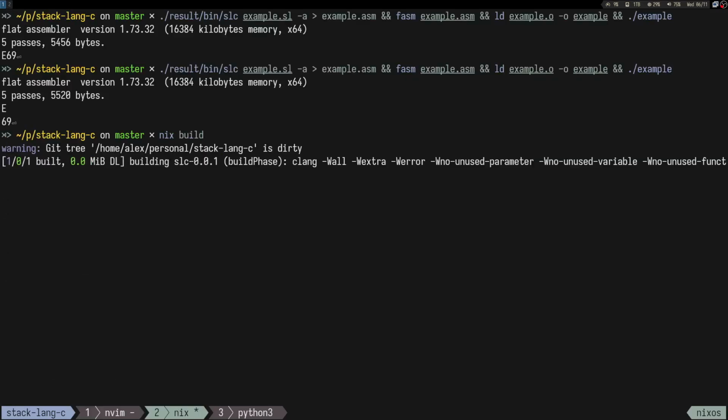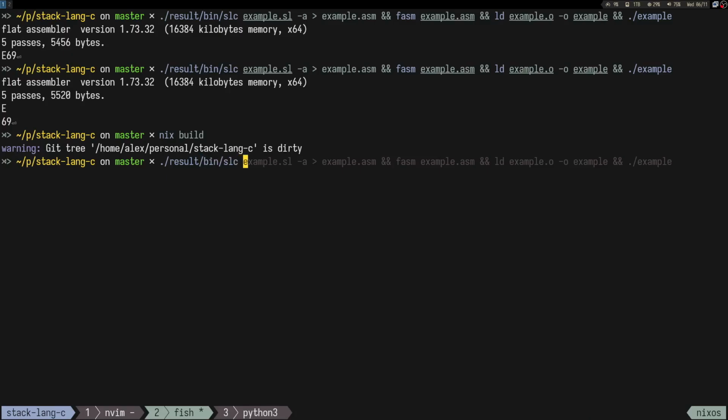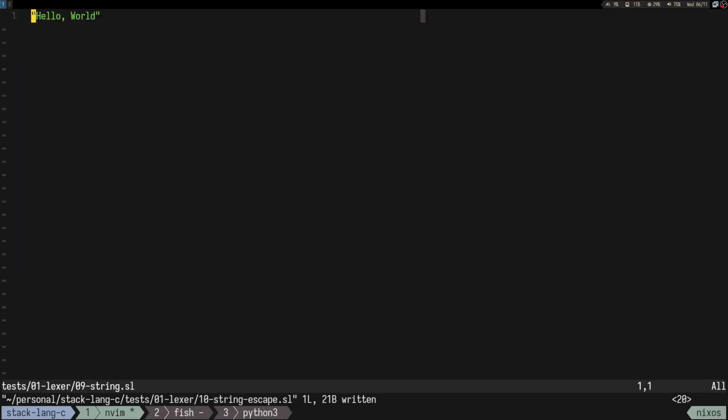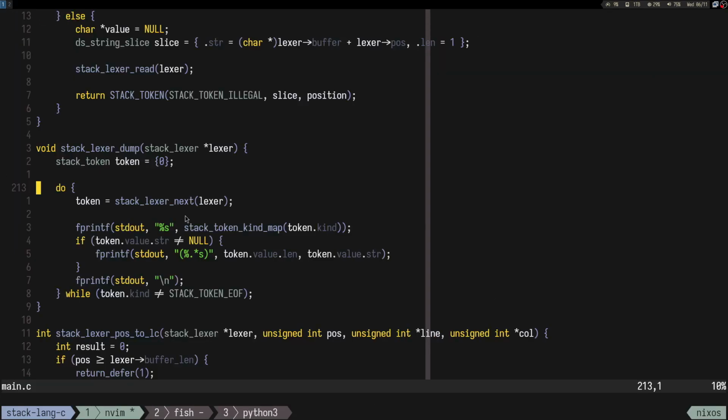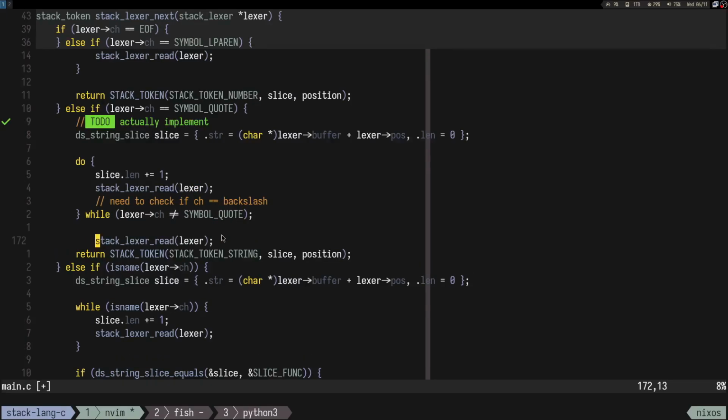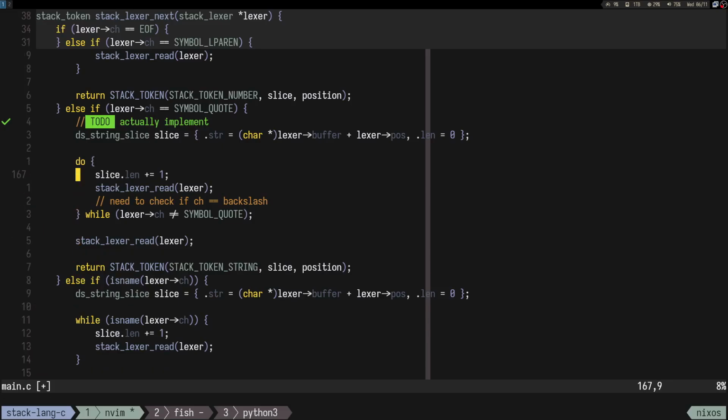So let's build, let's test 09, should work fine. I mean, we just test the lexer. Oh, excuse me, what? I guess I forgot something. If we read that thing, I guess we still need to do a read once, right?